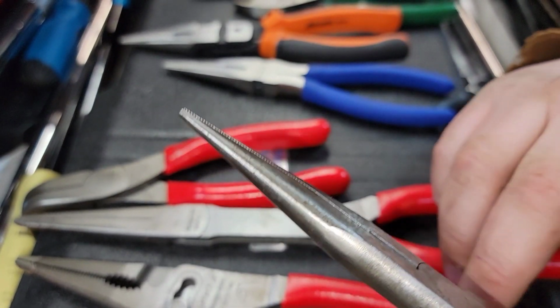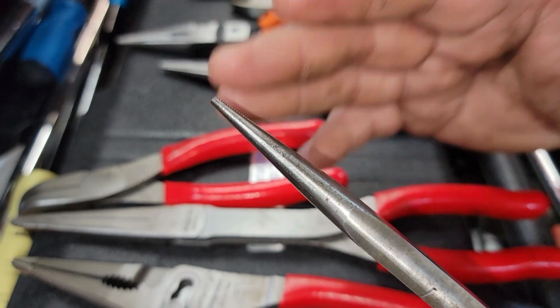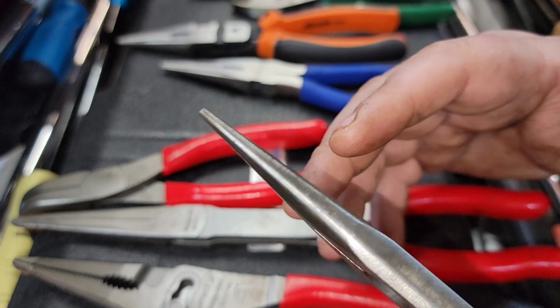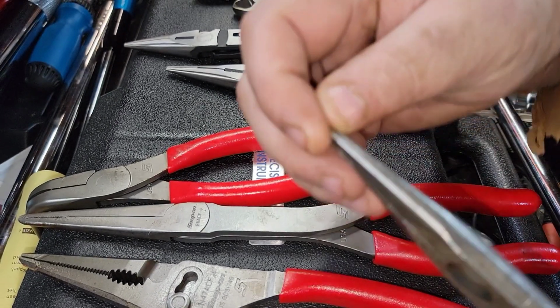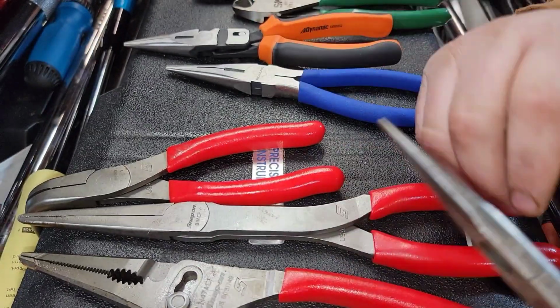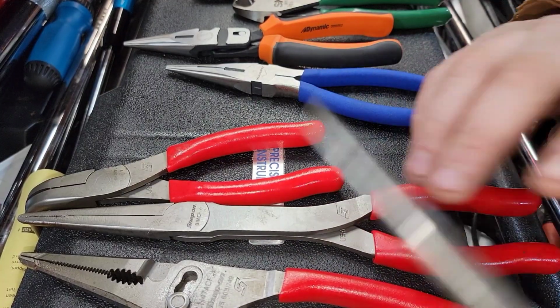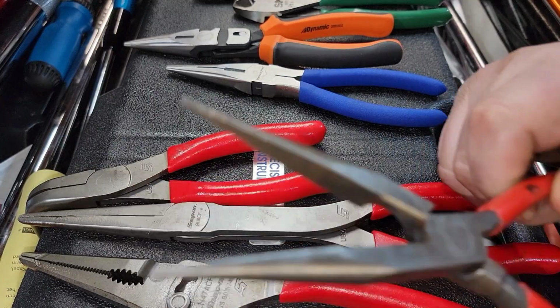And this is not my first pair, but I've had these for quite a while. But once again, I learned something the first time I abused this tool by just twisting it a little bit. I was pulling on a cotter key and twisting it, and I was twisting that tip, and that's really going to hinder your tool. Now, it's lifetime warranty, no big deal, right? But me, I don't like breaking my tools. I got to tell you, I get sentimental about them.